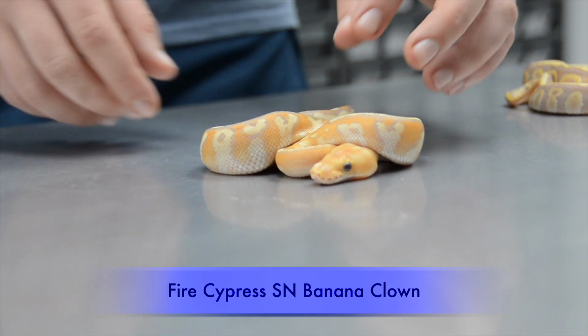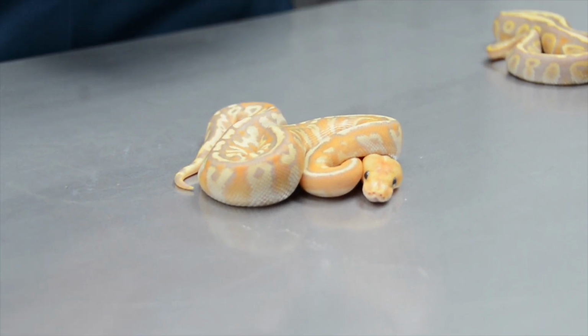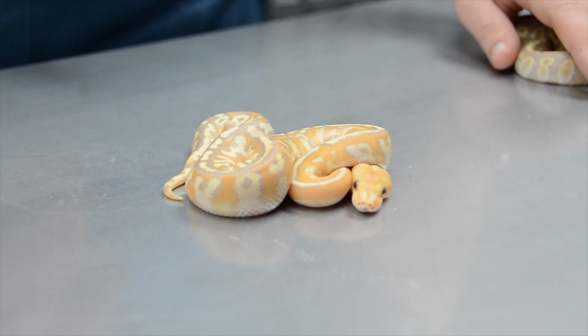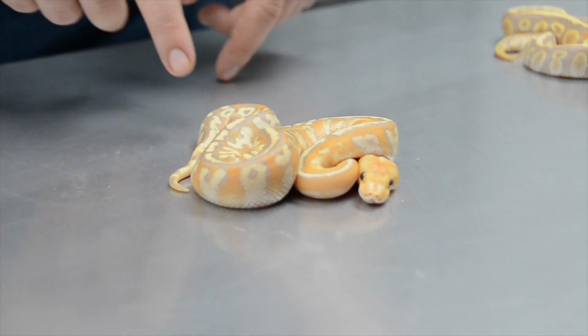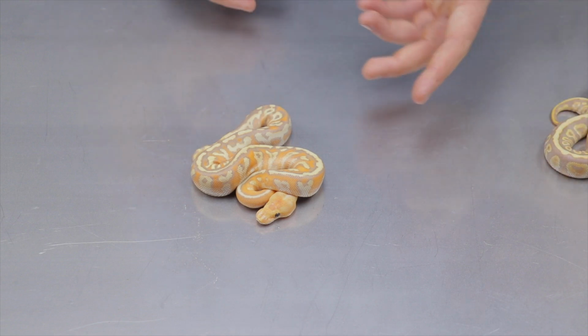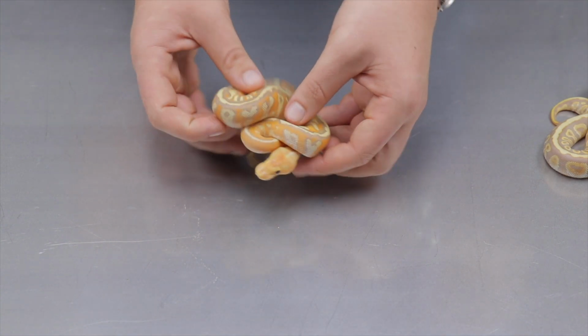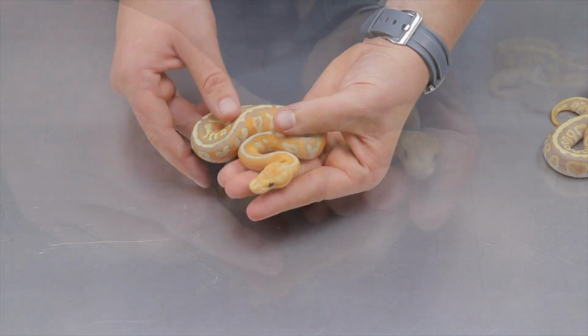And moving on to probably one of the best babies of the season, the Fire Cypress Banana Spot-Nosed Clown. And guys, this animal is incredible. I don't know if the camera is picking up the colors, but this is a real awesome snake. And as you guys can see, the busy patterning of the Cypress and the spot nose coming through, and then of course the banana and the fire enlightening the patterning and the coloration. So this is probably one of the best animals we have hatched out.